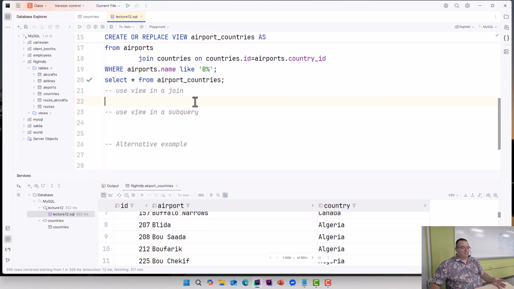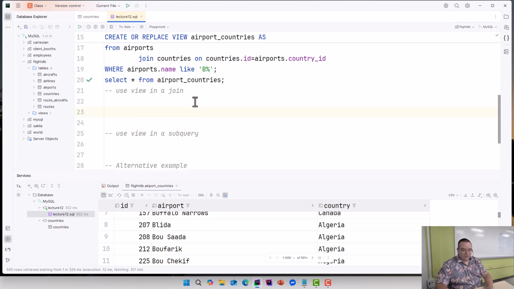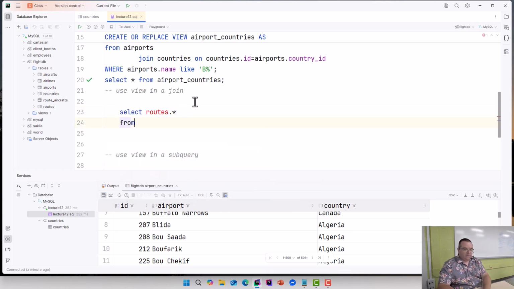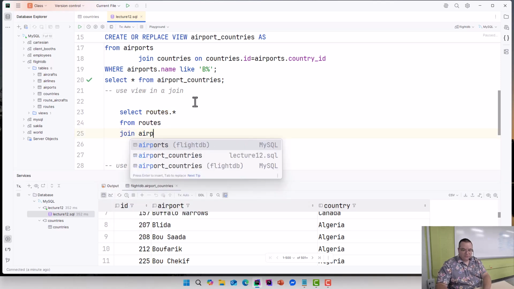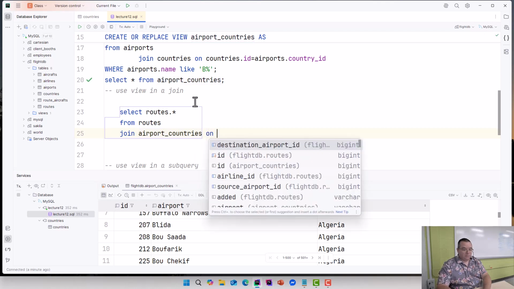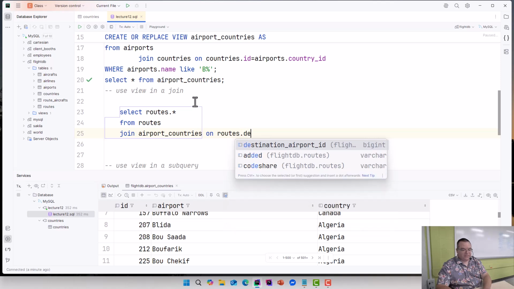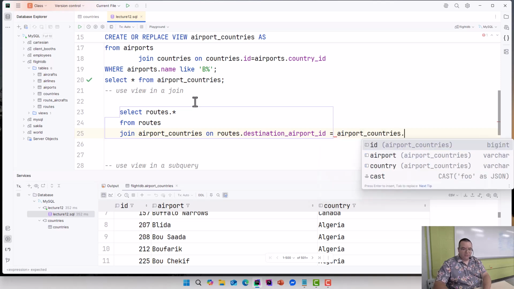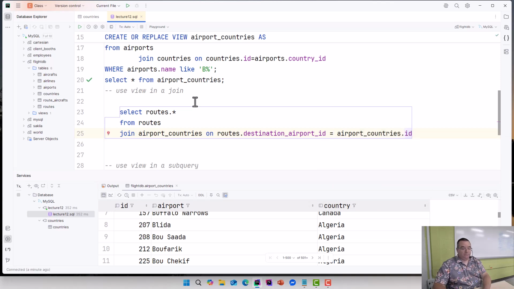Now, here's what's really interesting about views. Once you've defined this view, you can use it just like a normal table. So for example, here I can go select routes.star from routes, join airport countries on routes dot, I don't know, destination airport ID is equal to airport countries dot ID.